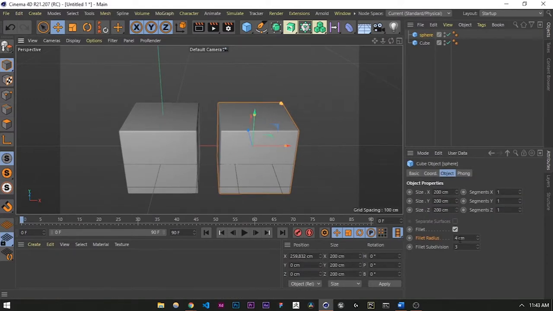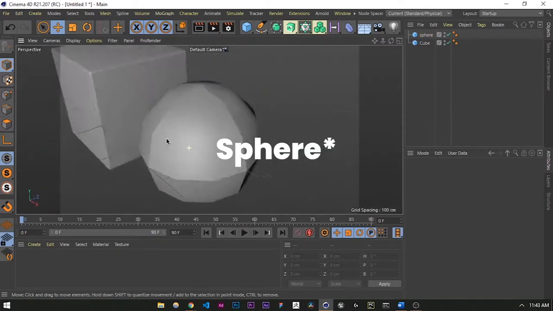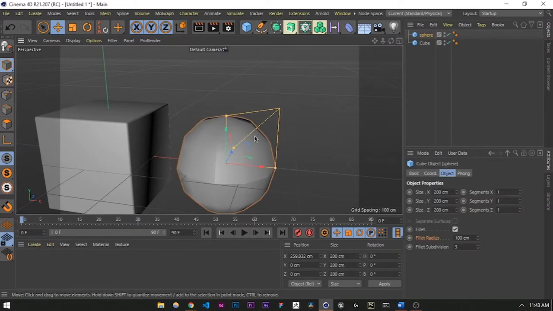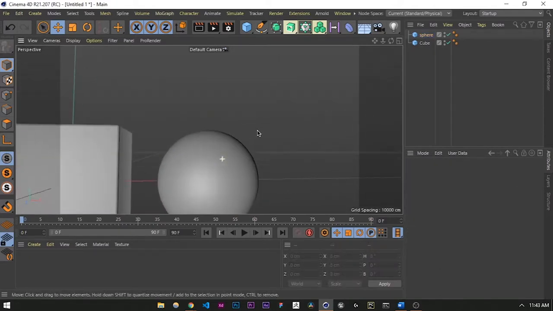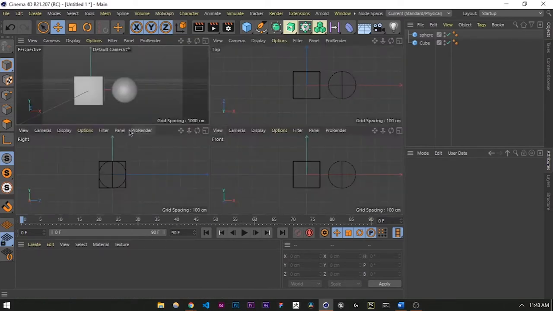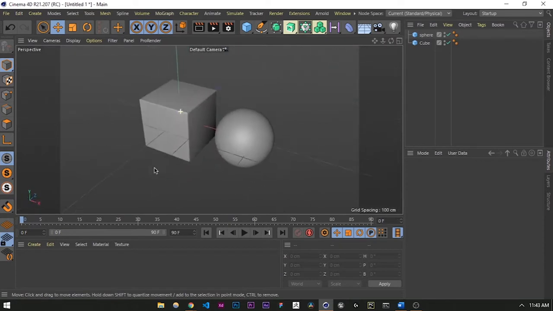The way we do that is we increase the fillet radius a lot. If you increase it to say 100 centimeters, you're going to see that it looks something like a cube, however it has a lot of sharp edges and it does not look good, of course. To fix that, we're going to be increasing this fillet subdivision, say something like 25, I guess. Yeah, now you can see we have this perfectly smooth sphere. The good thing about this is that if I go into my right view or any of my views, you're going to see that these two are the exact same size. This is the benefit of creating shapes like that. The size and everything else is basically the same.